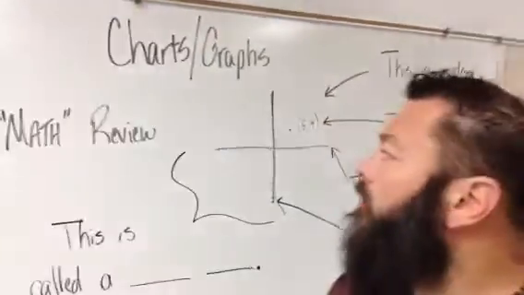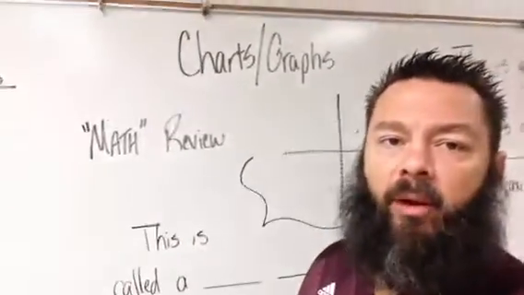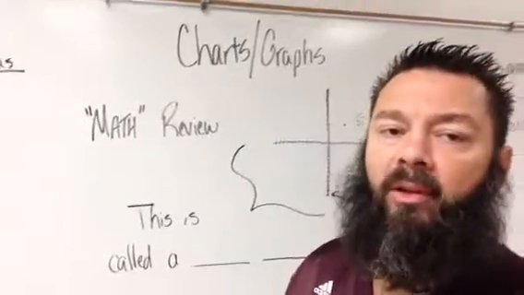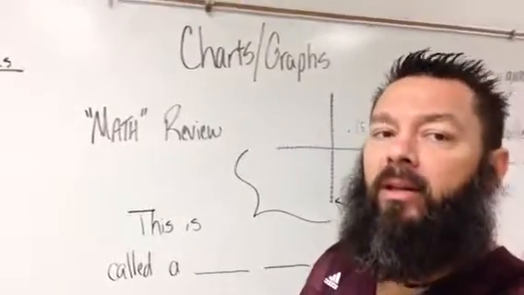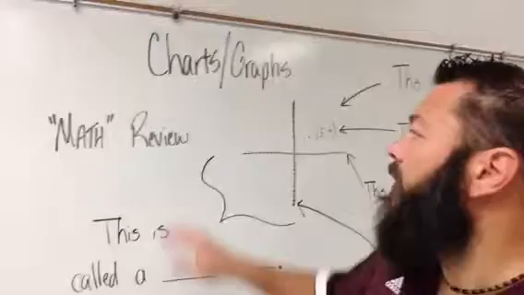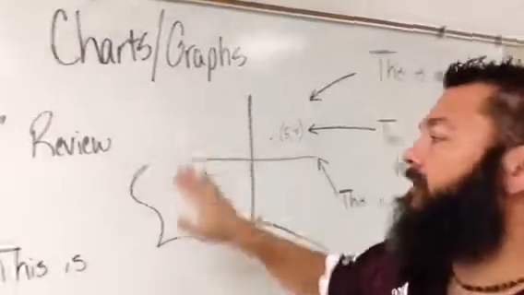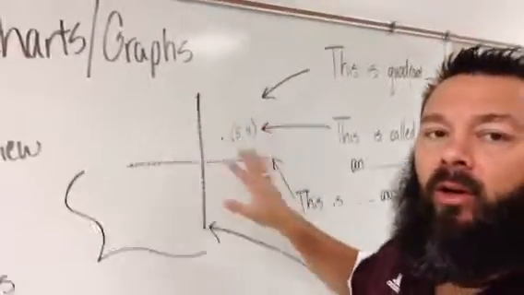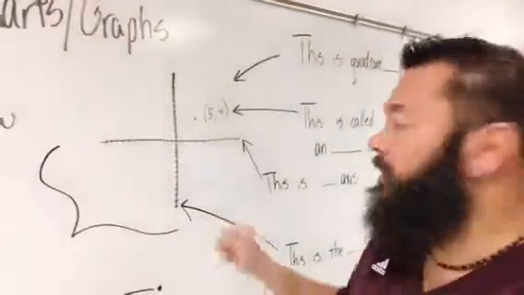All right, so I do want to go over a couple of really important concepts that we went over in class yesterday, but to really hit this home, you have to understand that the math really does overlap into the science on this part. So when we talk about reading charts and graphs, this whole thing right here is called a coordinate plane or a coordinate grid sometimes.